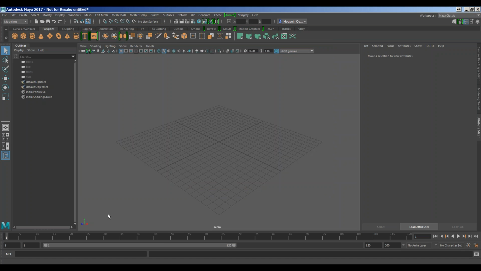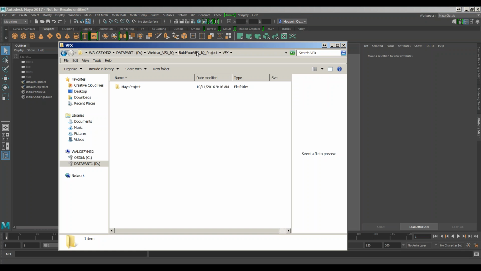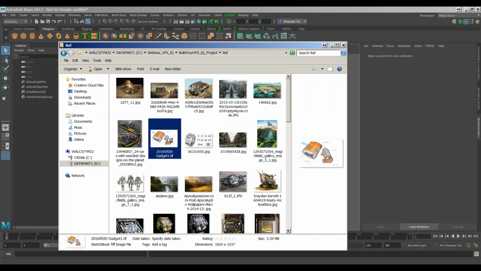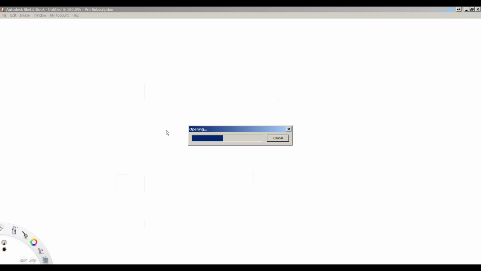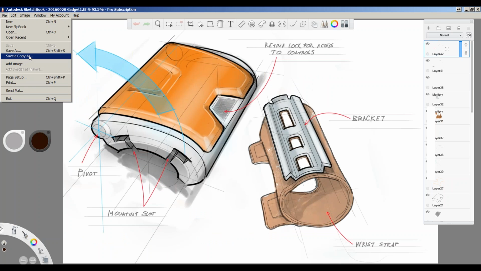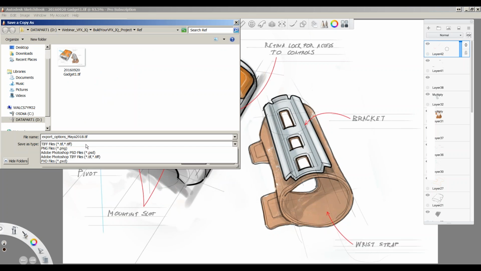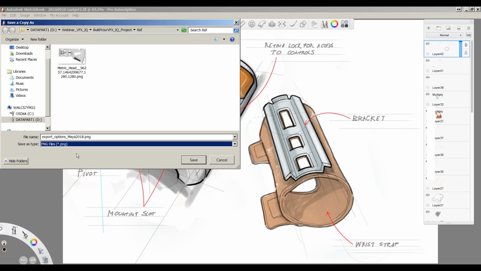So my first thing is I want to create the image. I'm going to go back to my ref. I'm going to go here. That's a TIFF file. I kind of like working with PNG files, which are a little bit lighter. So I'm going to save as, copy, and then I'm going to create a PNG file.